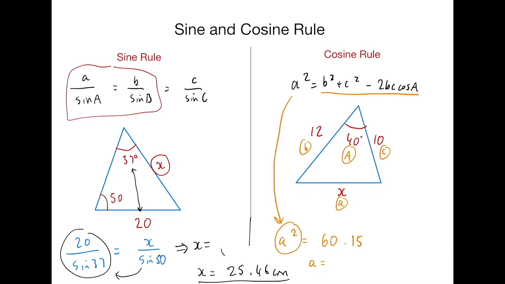So we then have to square root that answer. And our final answer is 7.755 and so on. Now a lot of people get to this point and forget they have to then square root. If you've got two sides here of 12 and 10, it is fairly unlikely, unless you have a massive angle, that this side is going to be 60 centimetres long. So use that as a little trigger in your mind to remember to square root it.